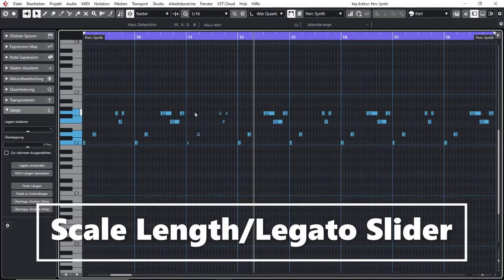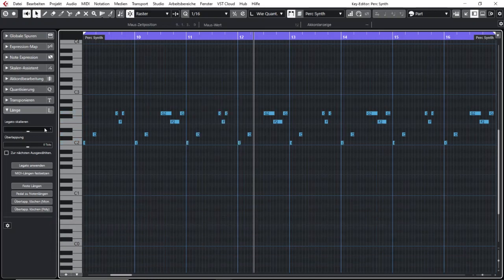You see, if I select one or several notes and drag this slider to the left or right, it will change the length of my notes.